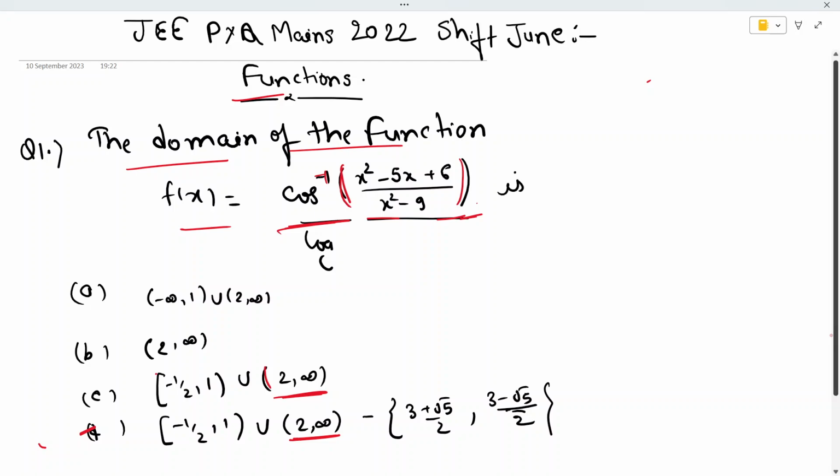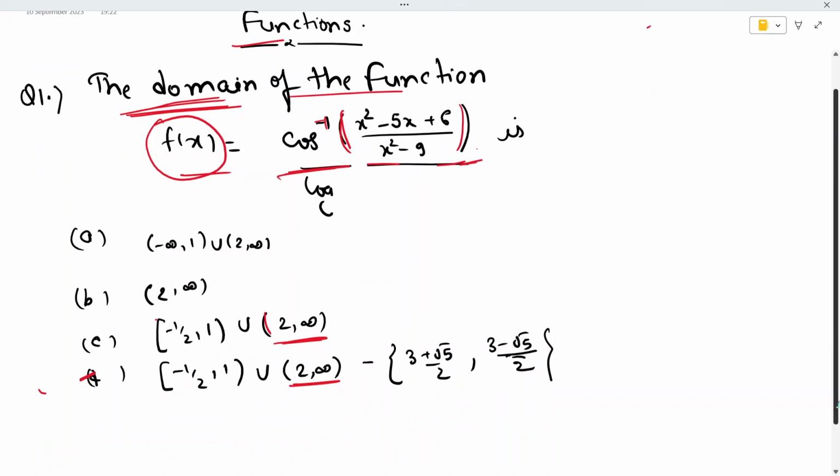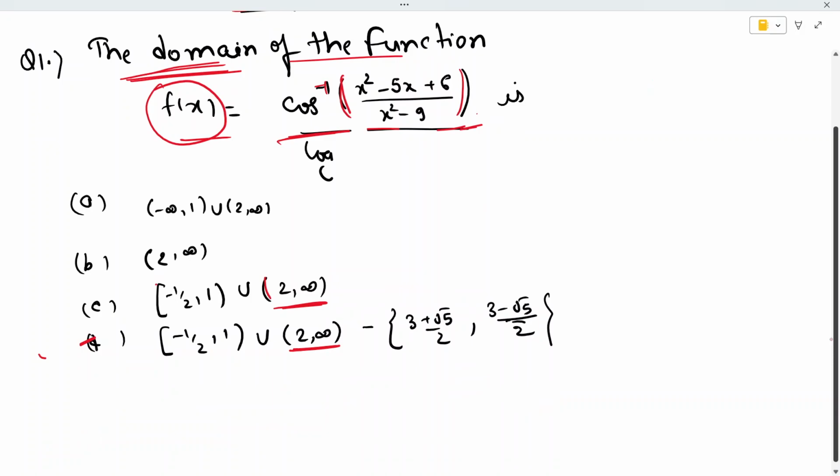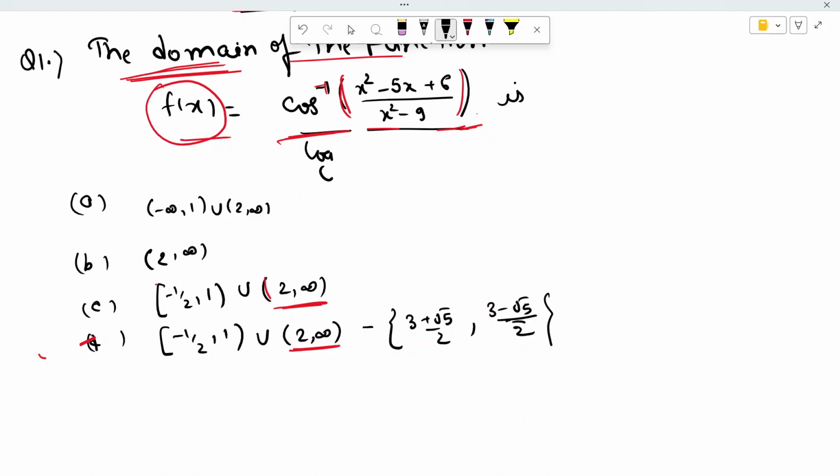Question 1 says that you have to evaluate the domain. Here you have to evaluate the domain of this function. What is the given function? Whenever a function is given and you have to find the domain, wait a minute, I have made some mistake. I didn't write the denominator part, so first I have to write down the denominator part also. Log e x square minus 3x plus 2. So this I have to mention here.